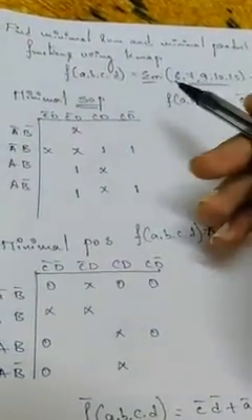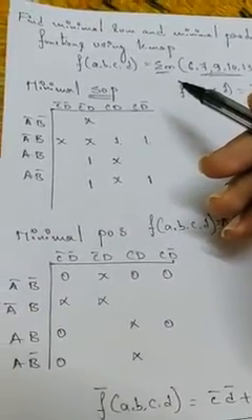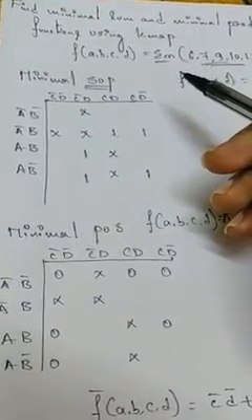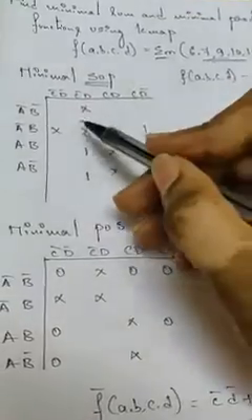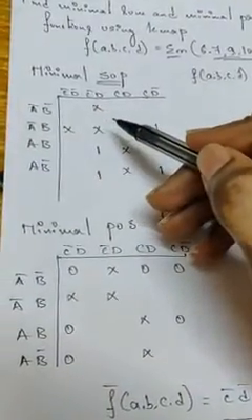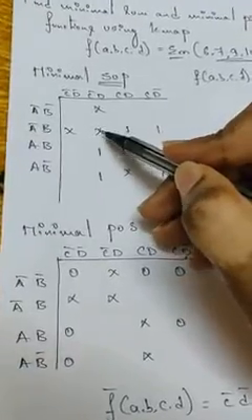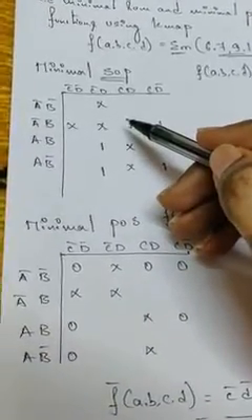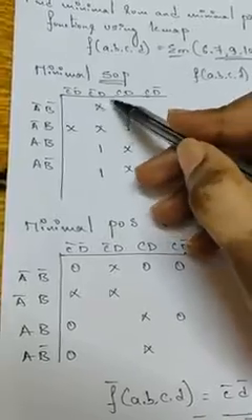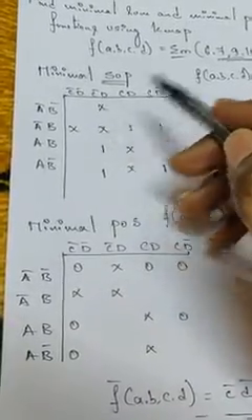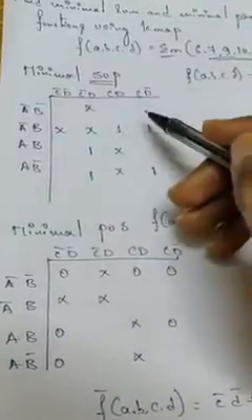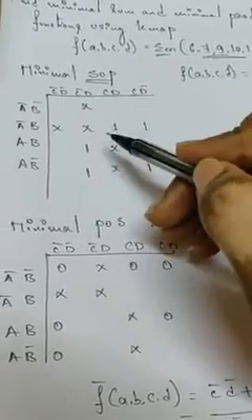But the thing is, when you're supposed to find out the minimal sum, what you're supposed to do is make a grouping of ones, and we have don't cares as well. When we have don't cares, if needed we can convert these don't cares into one, only if needed. So unnecessarily we can't take all the don't cares as one. Okay, if needed we can convert the don't cares to ones.